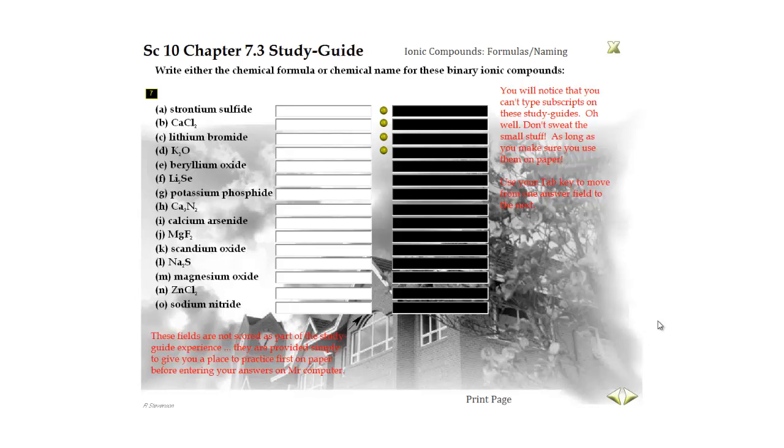So you may wonder what all these little white boxes are for. The white boxes are for you to actually attempt to come up with an answer first on paper before you ever put it in the little black boxes and get a score or get feedback. The reason we're doing these study guides is so you actually have that instantaneous feedback. You know whether you're on the right track from the beginning.